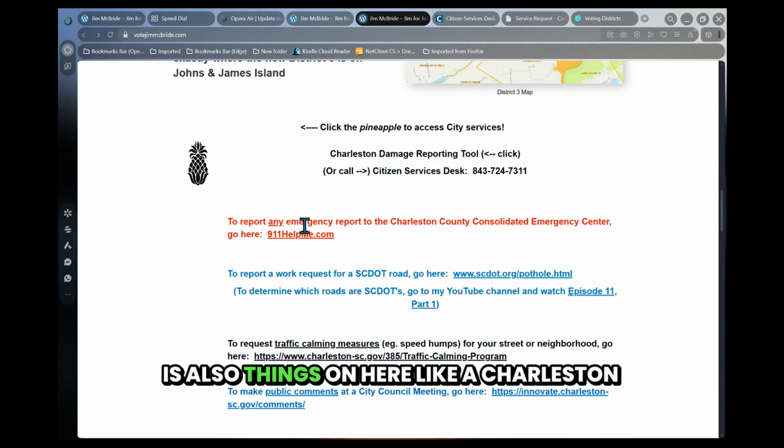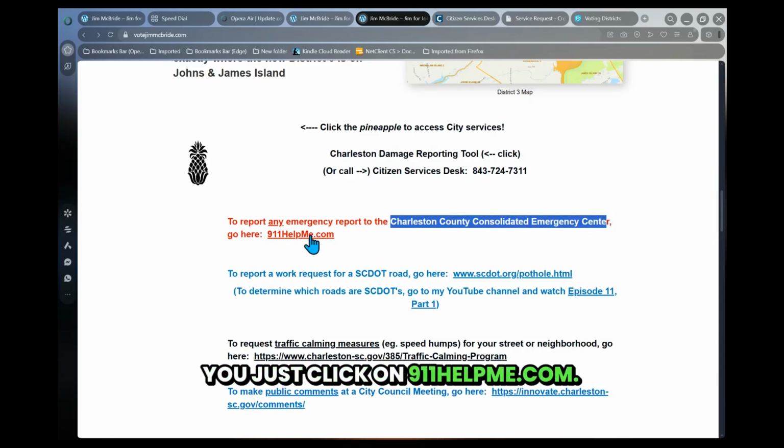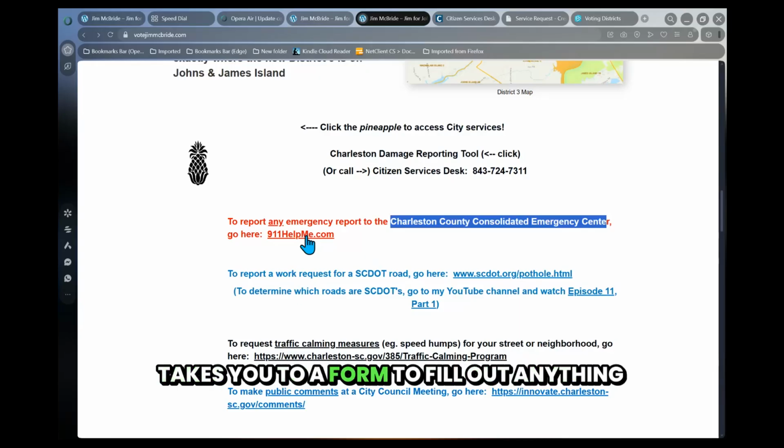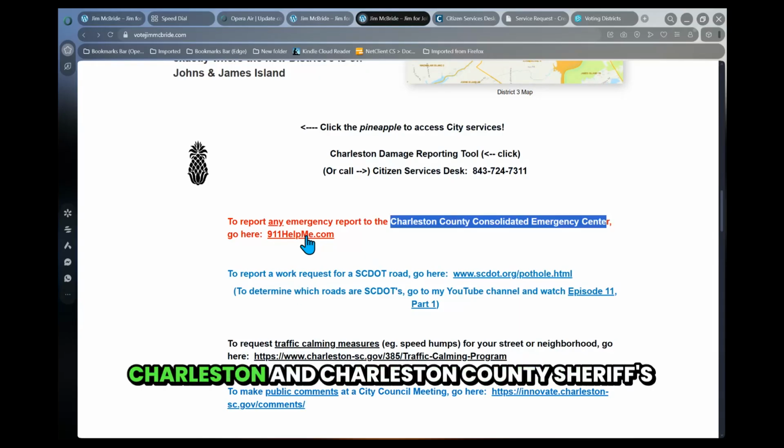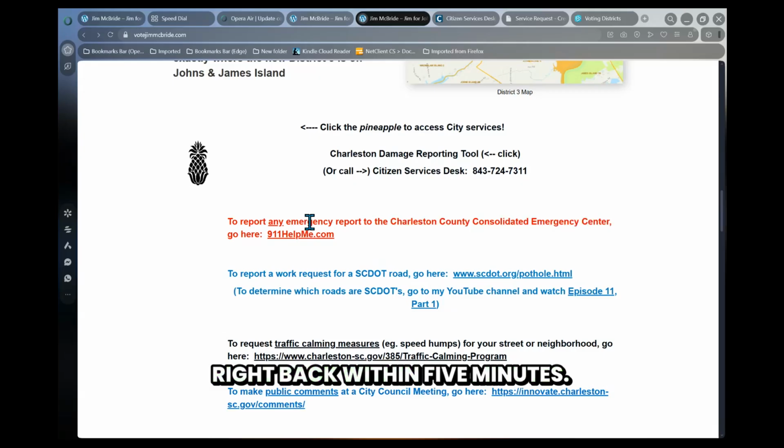There's also things on here like a Charleston County Consolidated Emergency Center. You just click on 911helpme.com. Takes you to a form to fill out anything that goes to a joint dispatch, City of Charleston and Charleston County Sheriff's dispatch, and they figure out who the right agency to respond with, and they'll call you right back within 5 minutes.